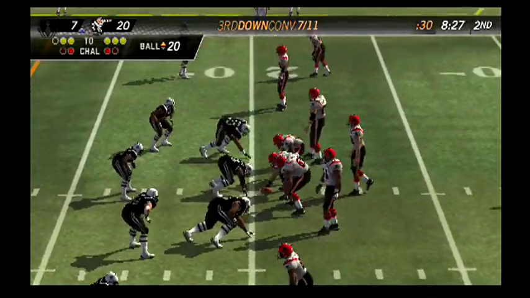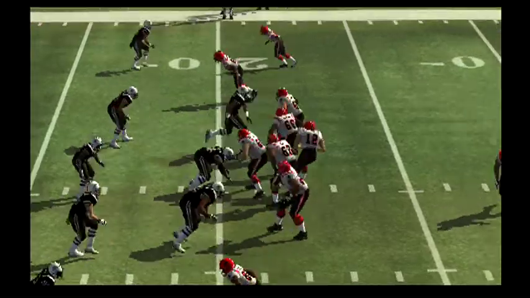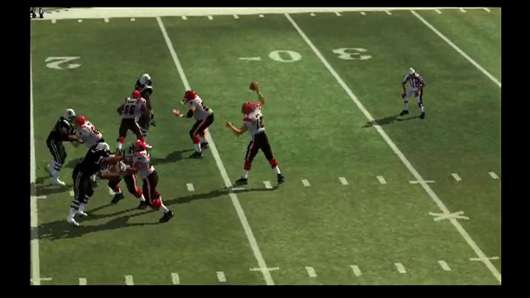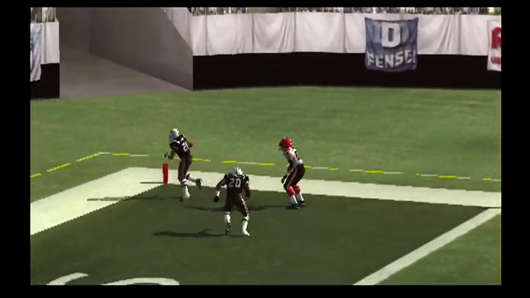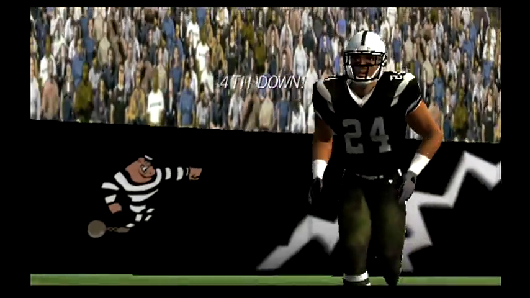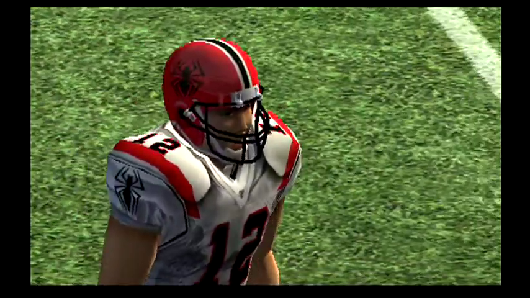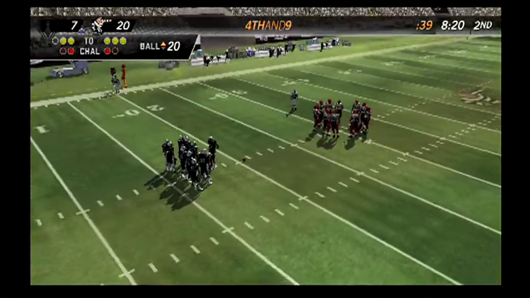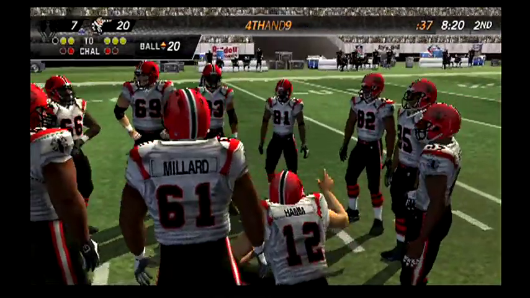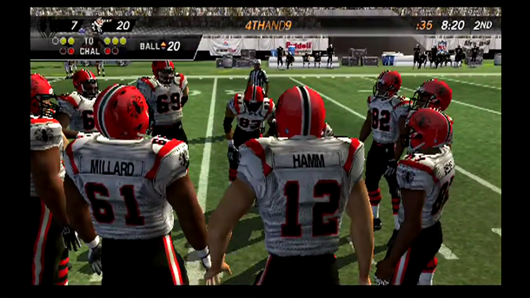They have to get some points on this drive and are in good position now to do that as they're in the red zone. Nearly intercepted. Got away with that bad throw on third down, John. The defender did a great job of breaking up the touchdown. But still, he should have had himself a pick.